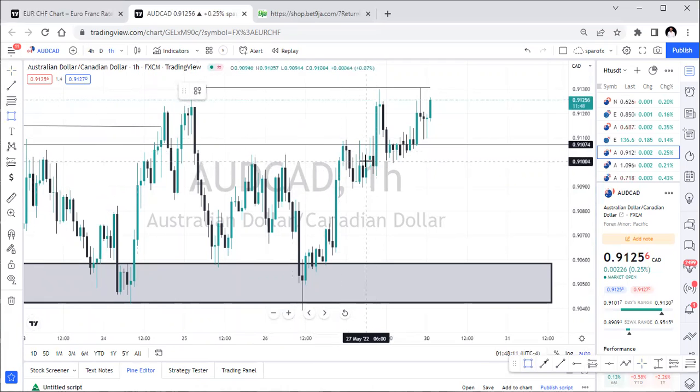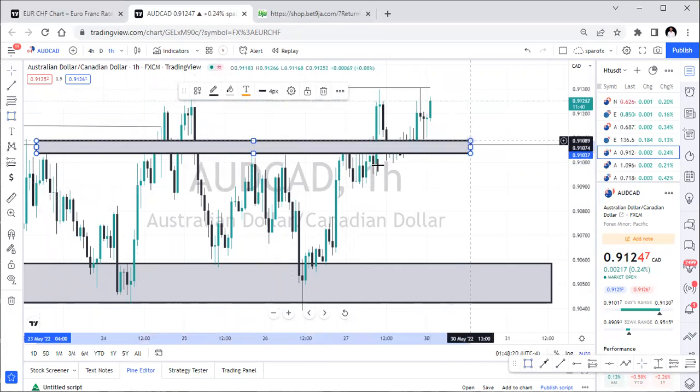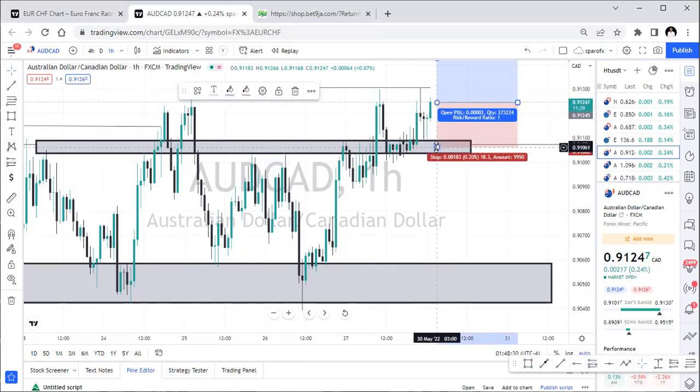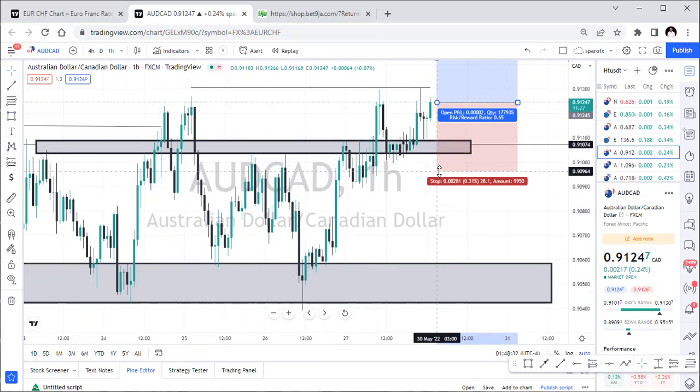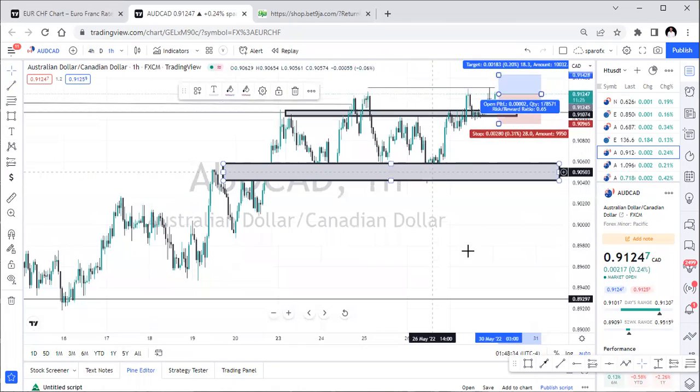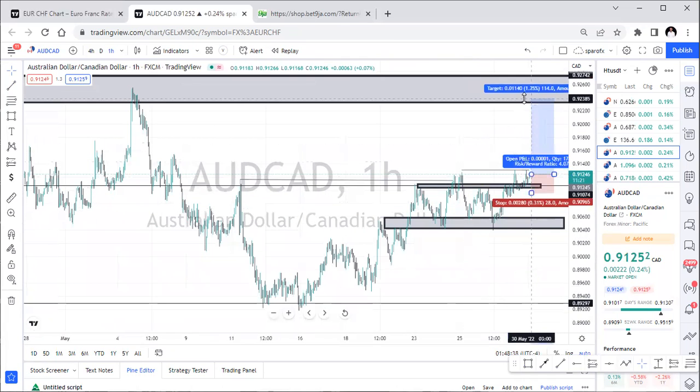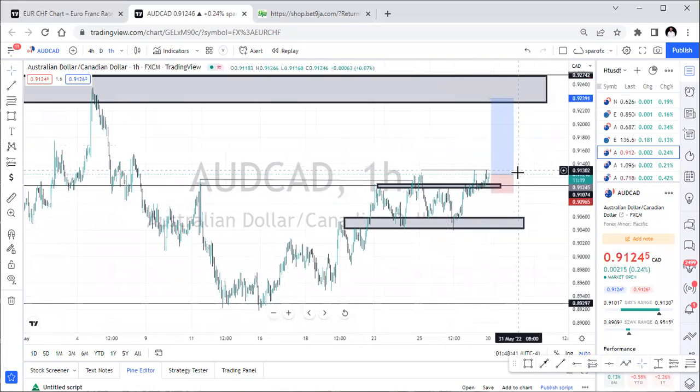Since after the market created this very high we couldn't enter maybe as a sniper entry from here, because this was an area of what? Resistance, which has been broken and retested now. So if I take the long from where the current market is at, then my stop loss will be around here. Then my take profit will be this very zone.